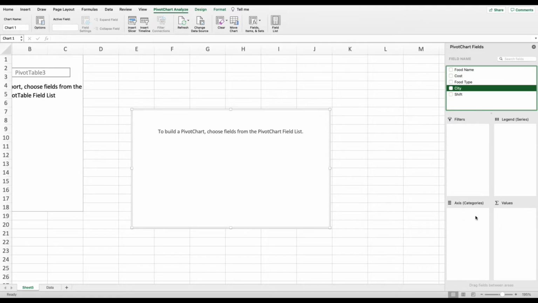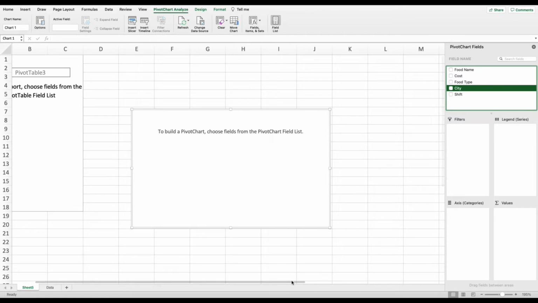And the bottom two, the axis and the values, they pretty much do for the most part need to be filled. So values, I'm going to say, is probably the most important bucket that there is. And what that really means is when the chart appears here and when it has the data, what do you want it to pretty much show on the y-axis, right? Like what is Excel actually counting in the data to compare the parameters against?